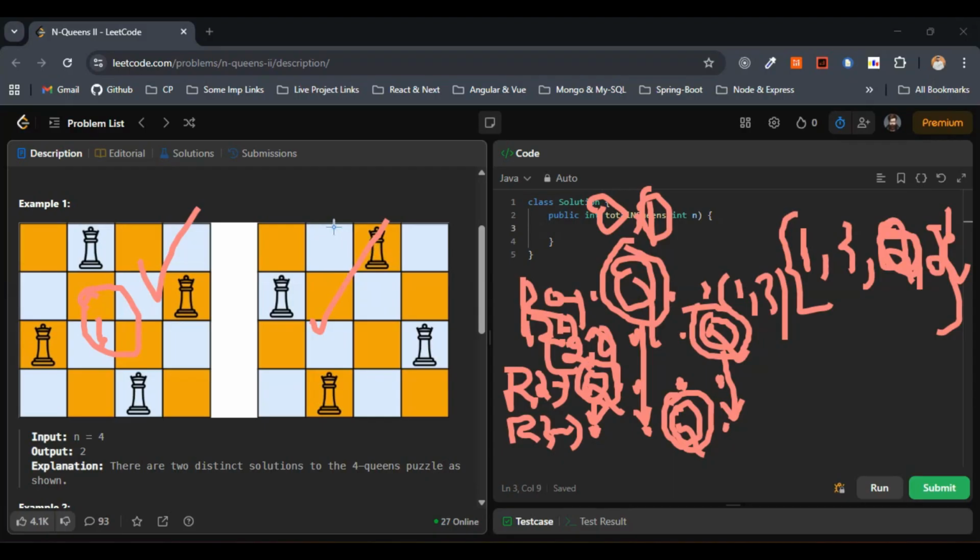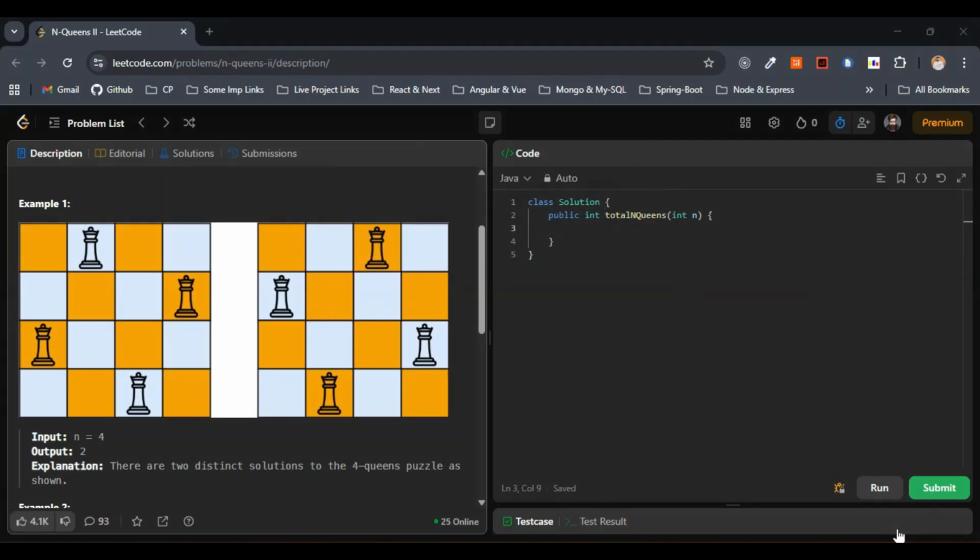Now we will be placing the queen at column 3, right? We have already tried placing the queen here and here. So we have to try placing the queen in the third column, right? So column 3 at first, this will be 0 comma 3. Just try it out in the same way that I showed for the first solution, right? So you'll get this solution. We are just making use of backtracking. Now you have the idea of what we need to do, right? So we'll get the same solution. So this is how we got the two outputs.